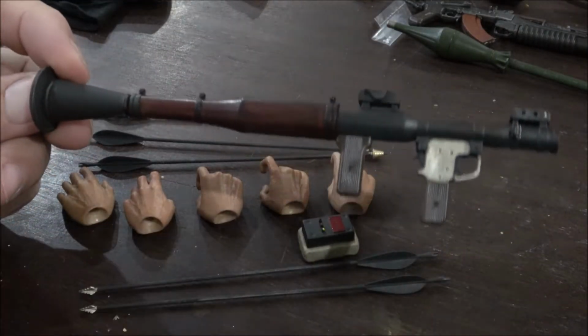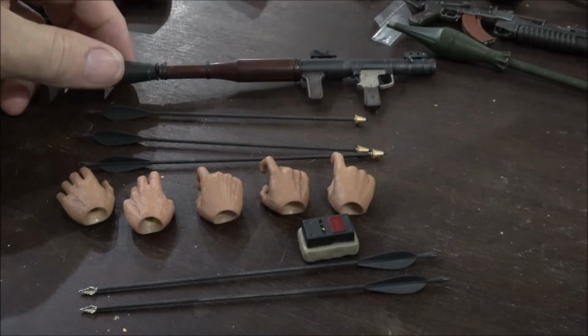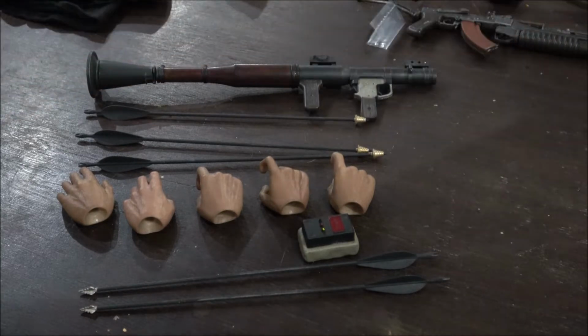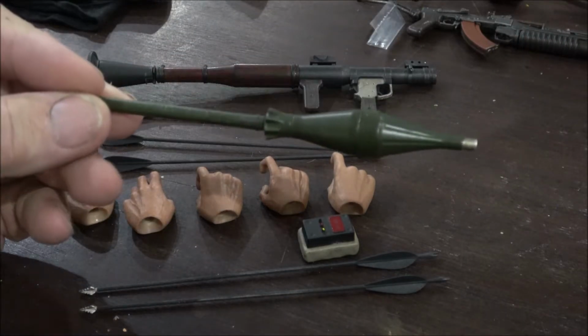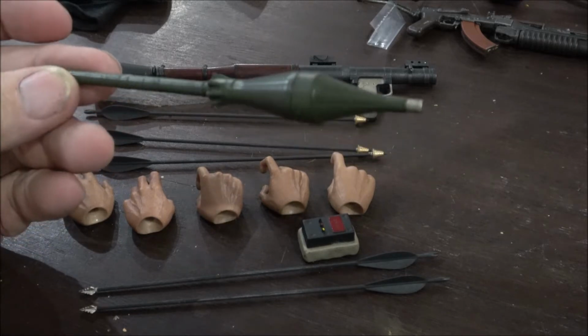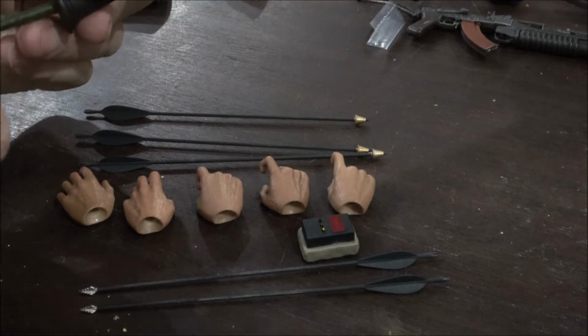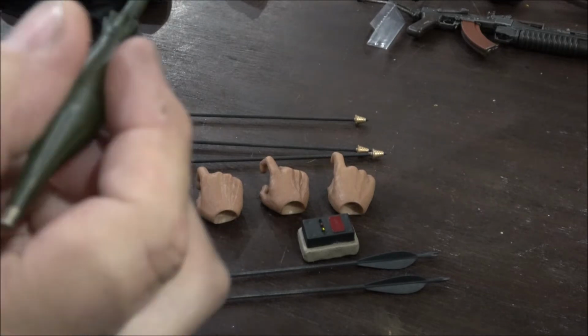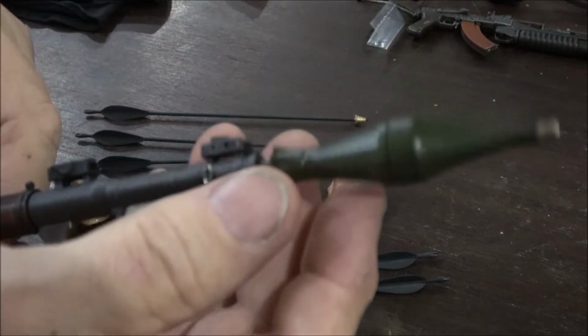Bazooka. I probably won't be using the bazooka. I'm not a big fan of posing him with the bazooka, but it is well made. The explosive bazooka tip squeezes in there nicely.